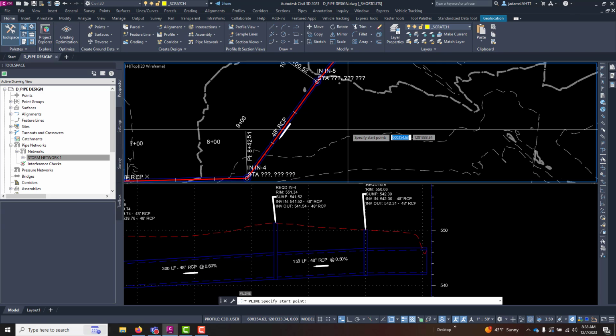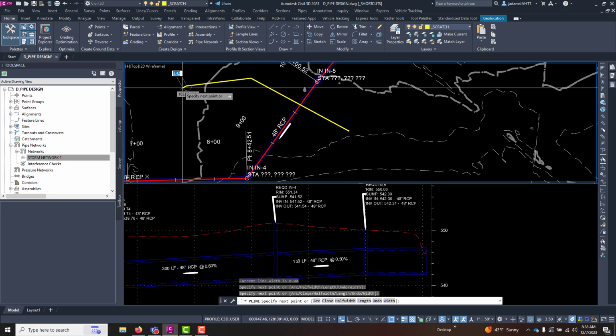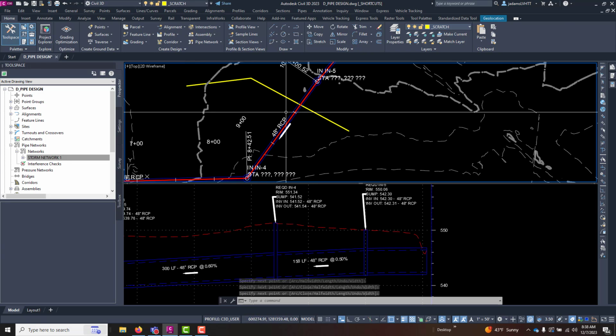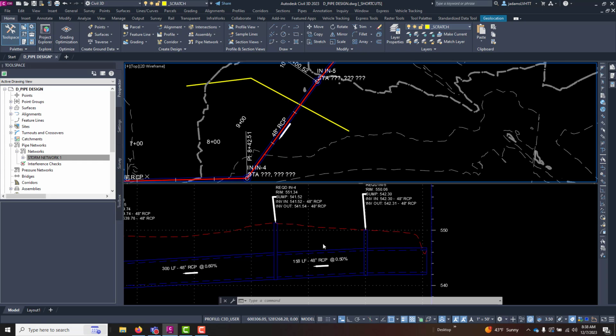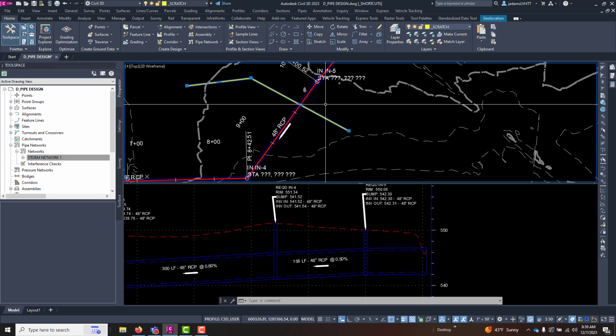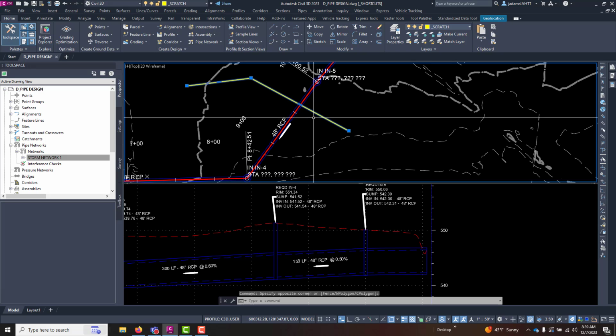So let's say you have some line work that represents a water line or something that is crossing your network, and you want to add it to your profile so you can see that conflict and make sure you design accordingly. Well, the first problem that we have is often in the field when line locates are done or surveys are performed, all they have is paint on the ground, so you don't know how deep this is. So that's your first problem. You're going to have to assume a depth. Second problem is we need to be able to see it in our profile. We're going to handle that by using a feature line.